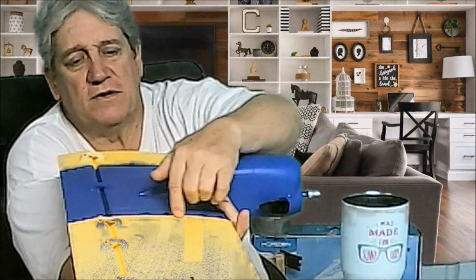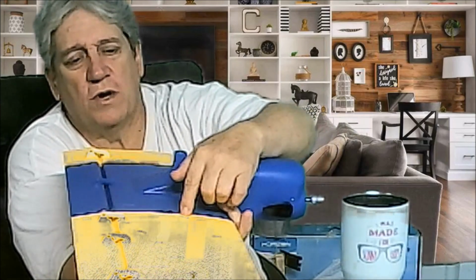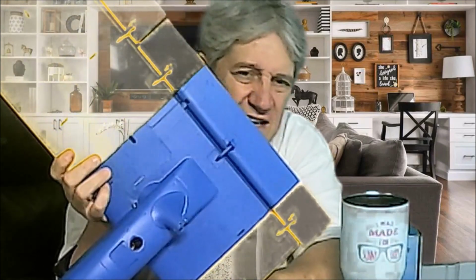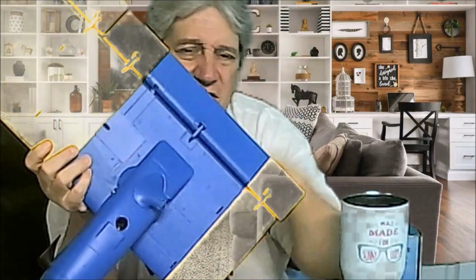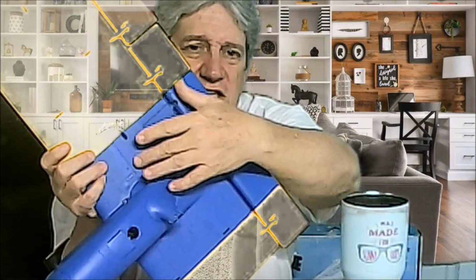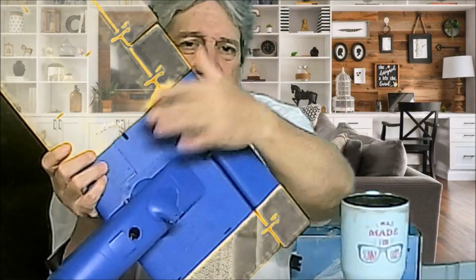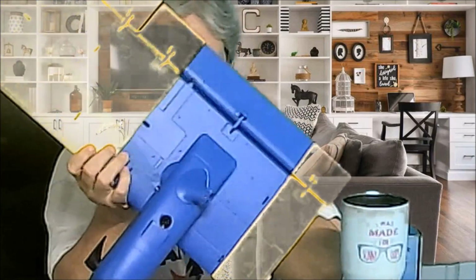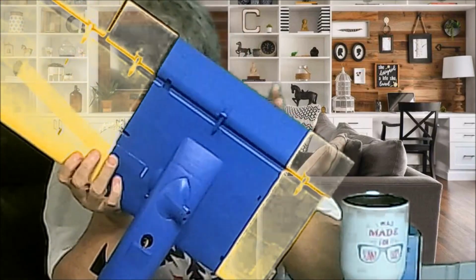Same thing with the flap. Here's the flap right here, another door. I don't know if that's going to show up on camera. Let me try that. Yeah, you can see it right here. So you see right here, this square right here is the servo for the flap. No arm sticking out, no control horn on the flap. It's all done internally. Beautiful, just beautiful. So no control horns on any of the wing.